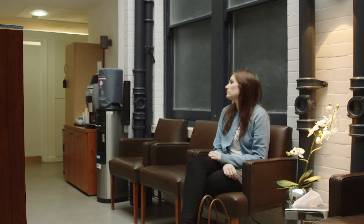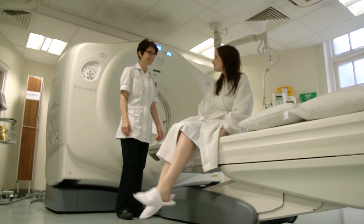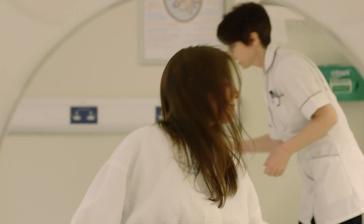When I first met Gemma in my clinic it was clear that she'd done a lot of research. She wanted her operation performed through a keyhole approach as opposed to through the breastbone, which is the traditional procedure. Many people think even now that keyhole is either not possible or that it is unsafe. In actual fact it is both possible and very safe as long as certain criteria are met. Here at the Diagnostic Centre we can do all of the non-invasive tests to ascertain whether a patient is suitable for keyhole, and by the end of that day we can actually tell them whether that's the right way forward.